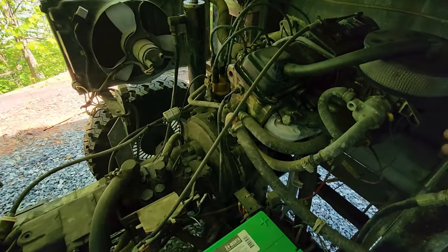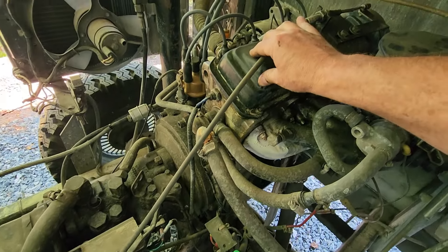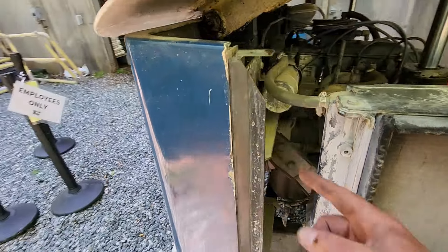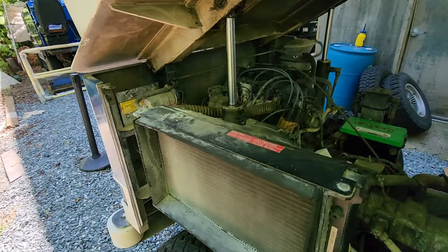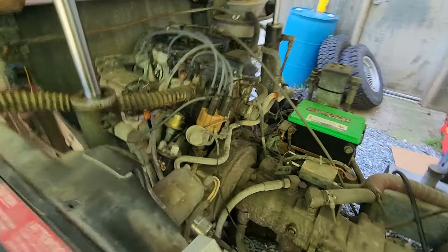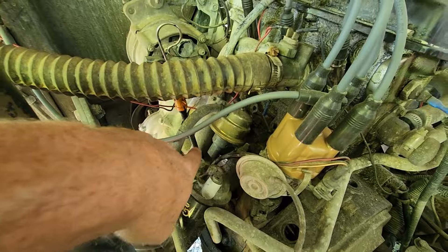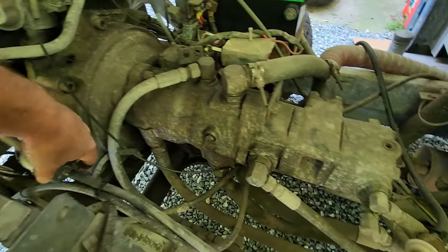Moving up here, it's time to work on the engine. We need to remove this intake manifold and we're also going to do the valve cover gasket because it is leaking. We're also going to need to remove this front panel so we can get to the front of the engine — that's pretty easy, you just have these bolts right here on the side; they come off and that whole panel comes off in one piece. Over here you can see we have our fuel pump that's going to need to come off. We're going to need to put the block-off plate on there so we don't have any kind of oil leaks. We're going to need to remove the filter and the lines and the tank.